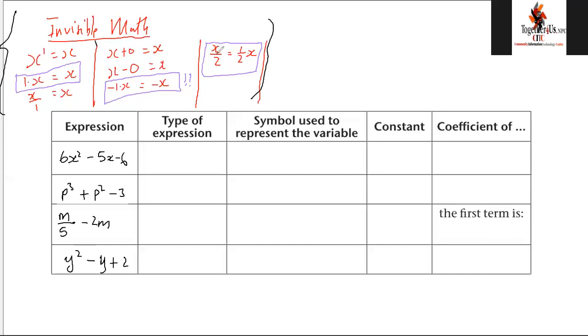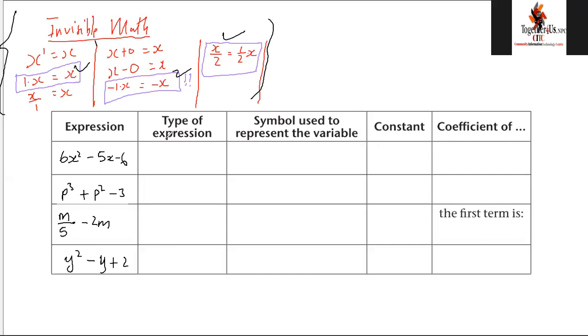Now, x divided by 2 is actually a half x, but we just don't write the half like that sometimes. So actually, this one, you'll see it. Sometimes we write it like this, sometimes we write it like that. I guess it depends on the mood of the examiner. These ones that I have circled in purple, guys, are very, very important because they are used a lot of times to catch you. So please be aware of this invisible math. You may want to make a little note in your exercise book, especially on these three which I have circled.